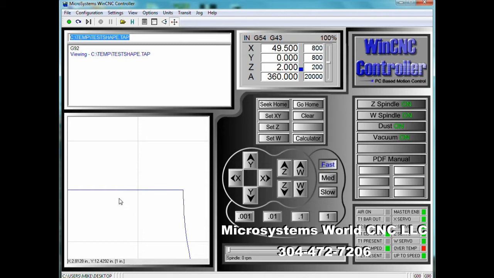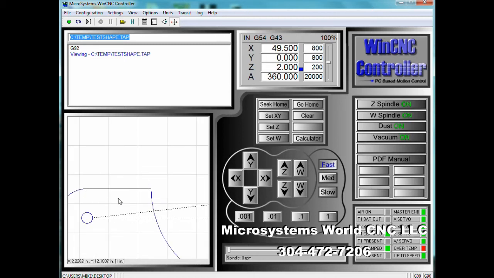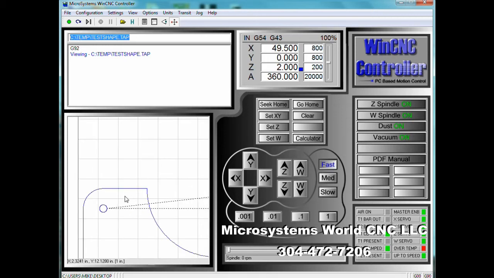Therefore, 1/8 inch of my tool is here, 1/8 inch of my tool is here. My part is going to be cut in here, which is 1/8 inch smaller all the way around than the actual part that I want to cut. So it's not going to be right, so I've got to do something. This is the problem with importing DXFs into WinCNC and expecting them to cut correctly. They will not unless you set them up correctly to begin with.